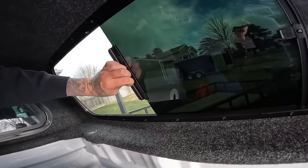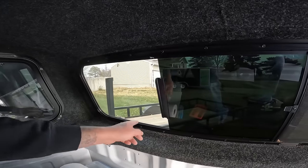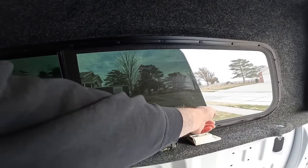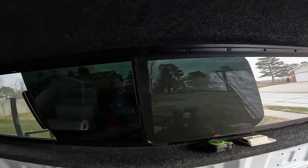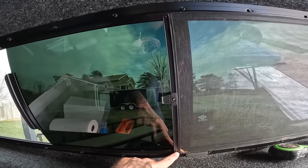The problem is, one, I can't get the window open all the way. Maybe if I spray some of this Windex in the track or something, but it's gonna stop like right here, so I'm not gonna be able to get to the end of this, dude. I don't know how the guy put it on there.